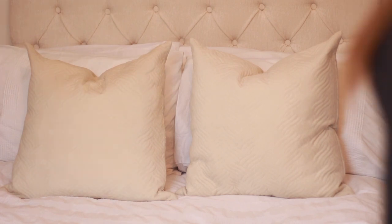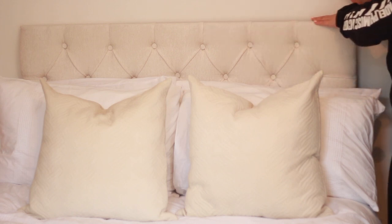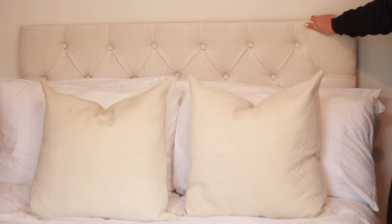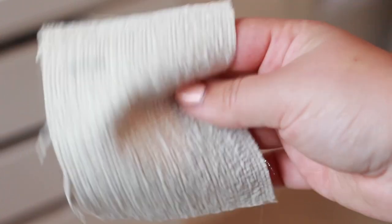I really wanted to get a brand new bed but they were just so expensive, so instead I ordered this headboard to fit onto my divan bed and I'm so glad I did. You can get it with fabric buttons like mine, or with diamantes, but I wanted everything to be really neutral and cream. I'm really impressed with the quality. The base fabric I don't like at all, so I've ordered some fabric samples to wrap the bed myself and tack it to the base to match the headboard.